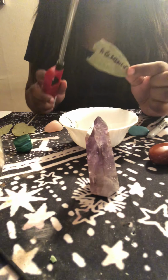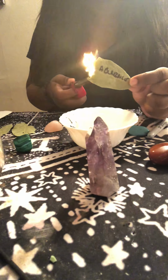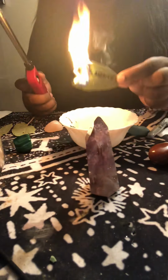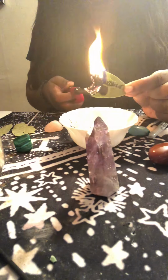So you're going to set your feelings, your energy into your bay leaf, and then we're going to go ahead and burn it. I want to be more abundant. I'm visualizing myself being more abundant. I'm going to go ahead and burn it right now. I want to set that tone out into the universe.